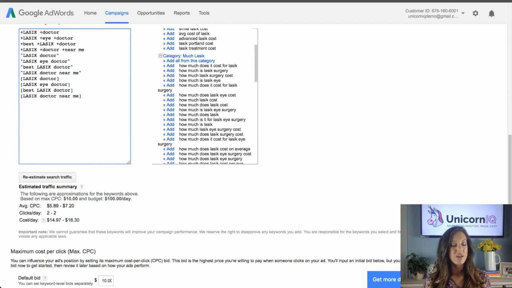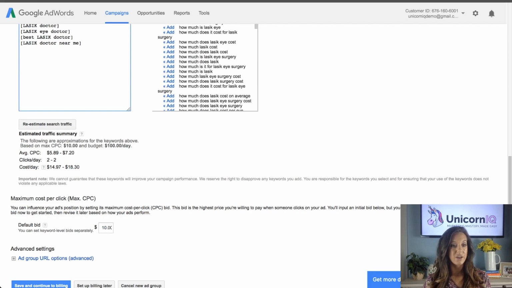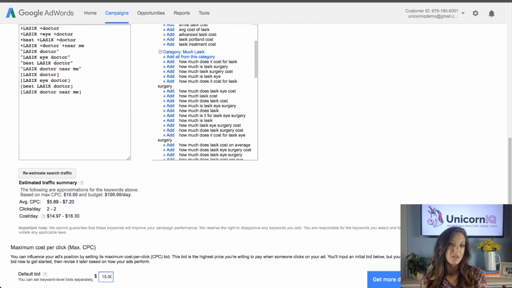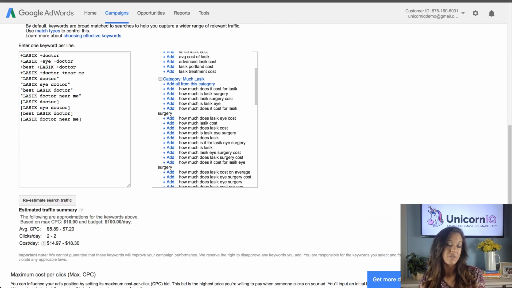All right, and it'll tell you that for this ad group, your default bid inherits the campaign default bid here of $10. Now you can change that if you want. So, this might be something you come back in and change later. Right now you probably don't have enough data, but if in your keyword research you found that the one specific type of keyword that you're using in this ad group had a higher average cost per click than some of your other keyword themes, then you might go ahead and go in here and say, well, these types of keywords for somebody looking for a doctor usually ranged in the 15 to 20 range.